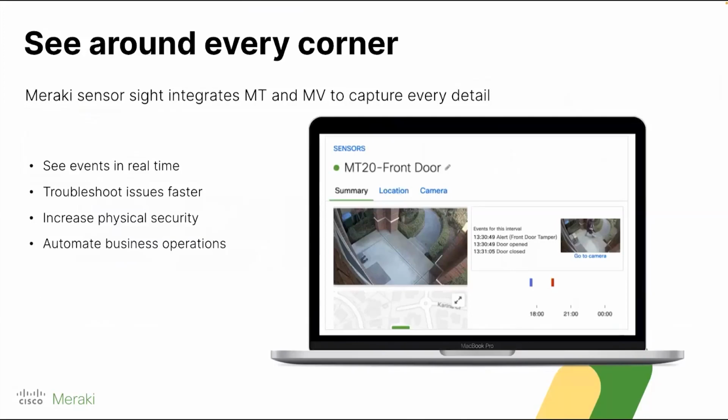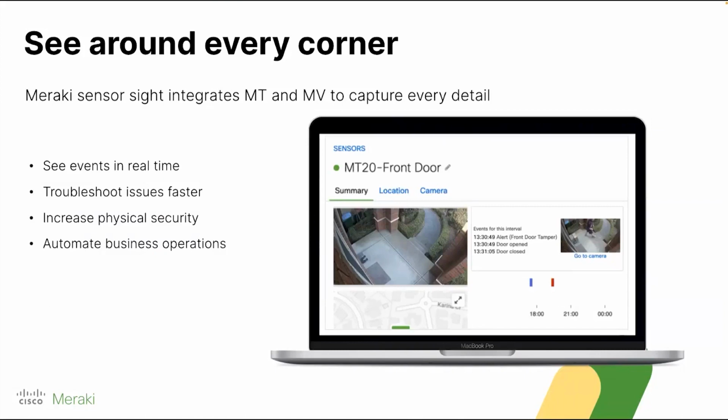So as I mentioned before, if someone pushes the button, you can have that alert sent out to a camera and then have that real-time view directly from your mobile app or even from your dashboard, or even in the case of the contact sensors, your door sensors. If the door is opened after business hours, I want all my security guards to receive an alert as well as a live view of the camera that that door is connected to.